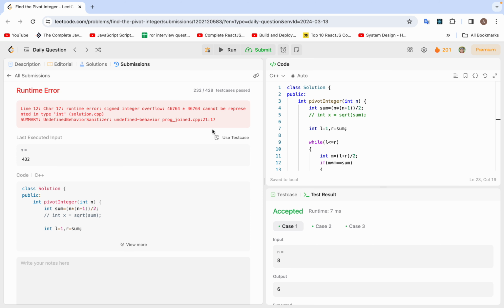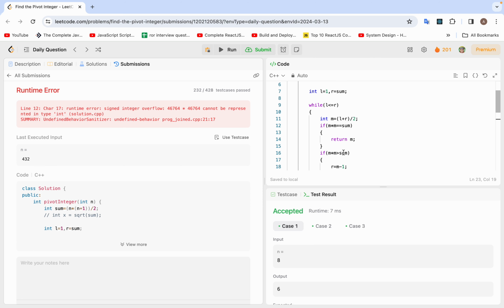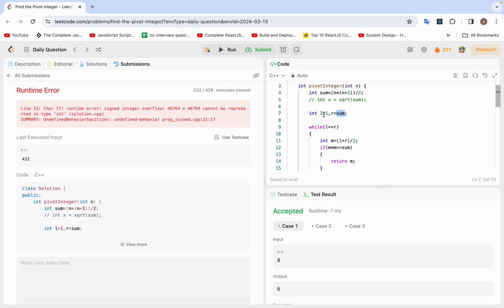Okay, and integer overflow. Yeah, this should not be l plus r by 2, I think, because this summation is, yeah, this should be l plus r minus l by 2, because it will lead to more complexity, right?